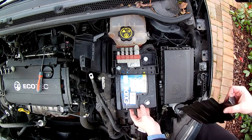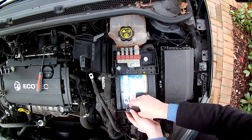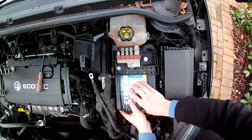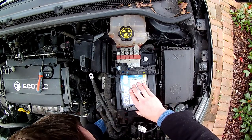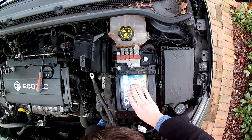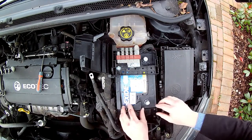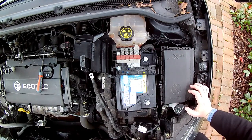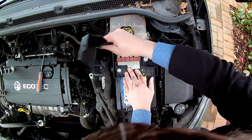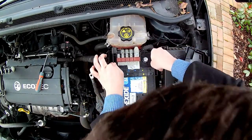And from here, it's simply a case of doing everything I just did before in reverse order. So put this clamp back in. Slides in like so to hold the battery in place. And then if you reach around underneath, you can just push the metal lug back into place to lock it in. That'll hold that in. Then it was this piece, snaps back into place. Take that off, put that out of the way, like so. And that's locked back into place now.